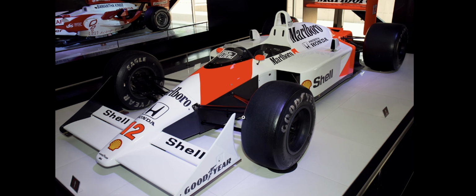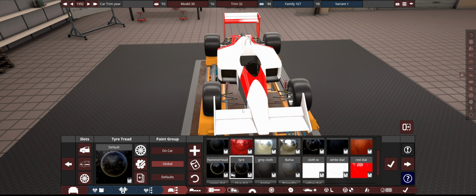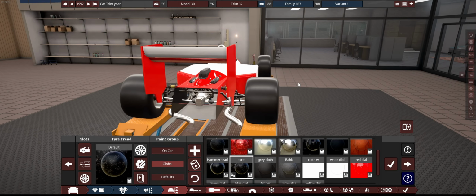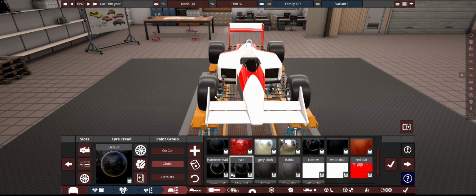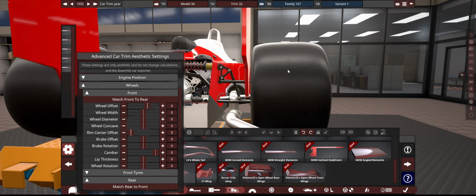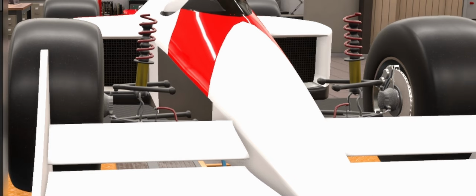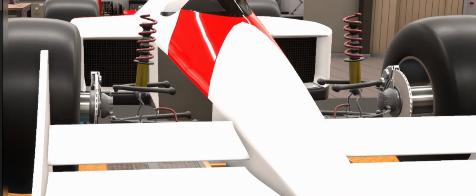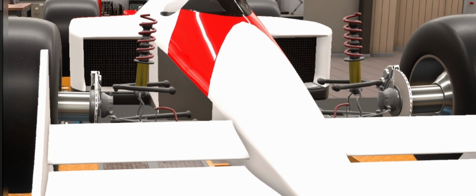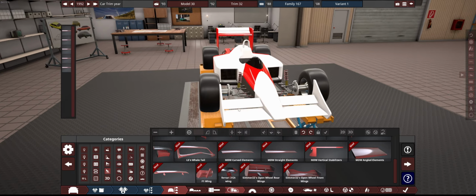Now, the front wheel really goes in line with this, and the rear wheel goes in line with this. Unfortunately, that is a major disruption to what we got here. Really, our only option is to make the chassis narrower, and then to offset this one. But we're going to have a problem. We've got this now kind of nicely tucked in here, but the fronts we now have to make offset. Unfortunately, it doesn't offset the suspension with it, which is really, really poopy bumholes. Luckily, we have some extra things we can do here.